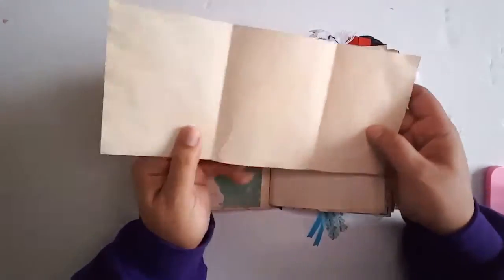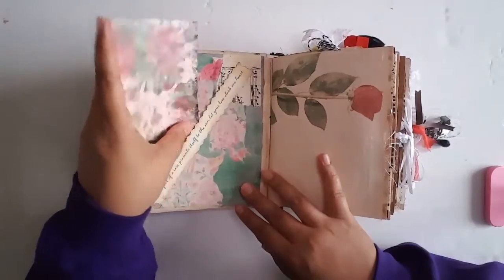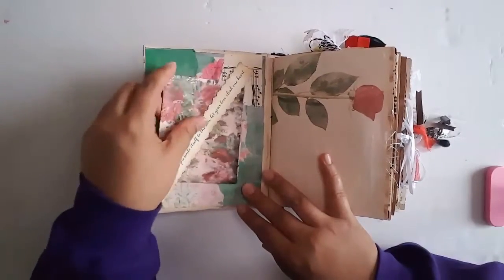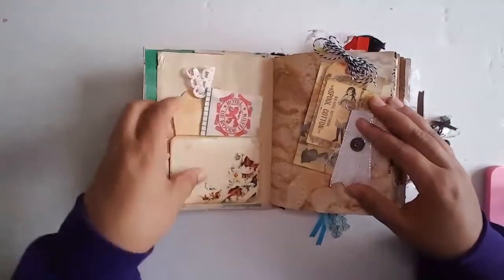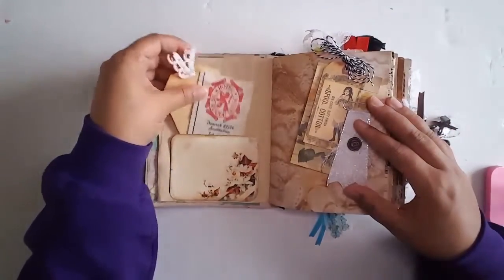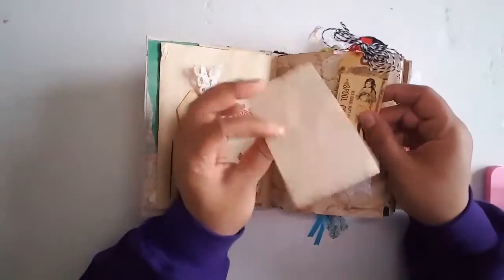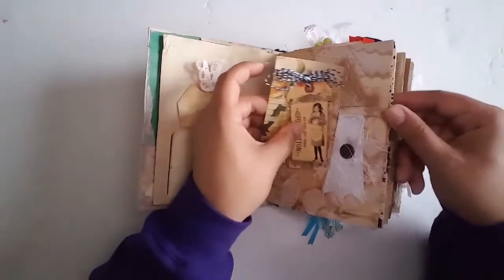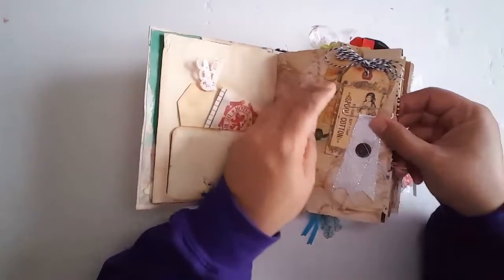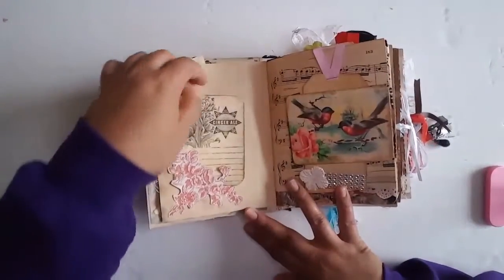So I'm going to flip through here, try and go as fast as I can. There's another quote here at the front that I created, or thought of, I don't know. Just like in Part 1. Some ephemera here, tag. Some of them I printed on just regular paper. Some are printed on cardstock. I like to have multiple kinds of papers and textures in my books, so that's why I do that.